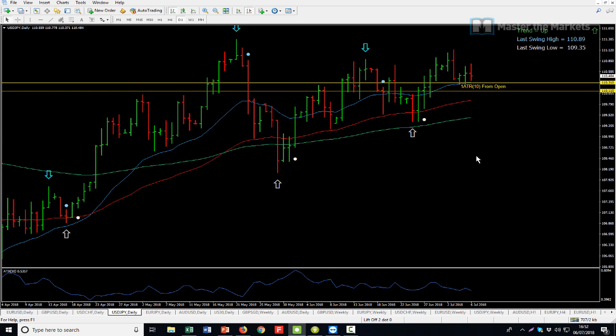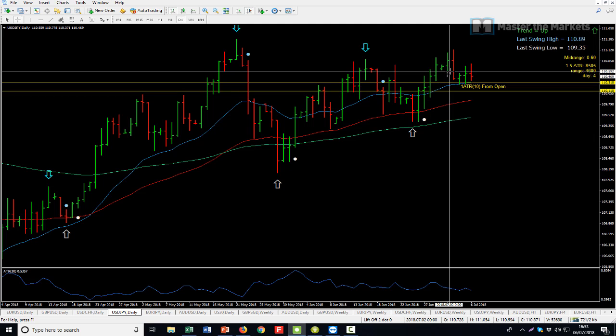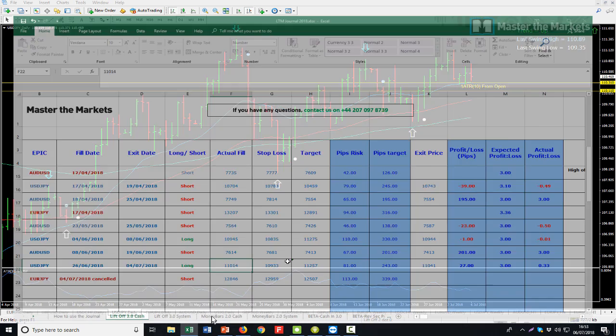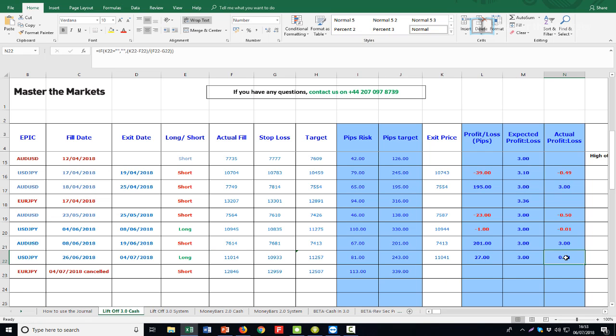Let's also move on to understand the trade. So we did get into the trade. We were taken out on this outside bar just here. We closed the trade on the close of this bar at this time. So we were out of the market after the close of that outside bar. And then you can see not much has happened since that point. So not really too much there on the dollar Japanese yen. We banked a small profit from this distance here to this one, and of course that is logged on a transparent trade journal.